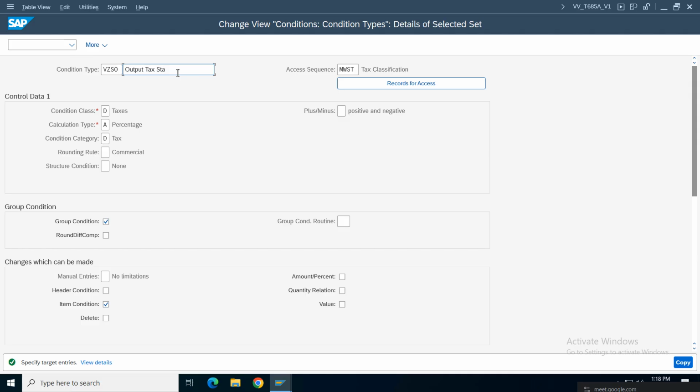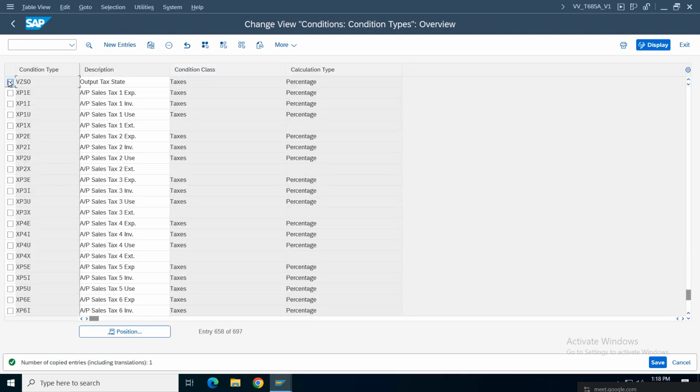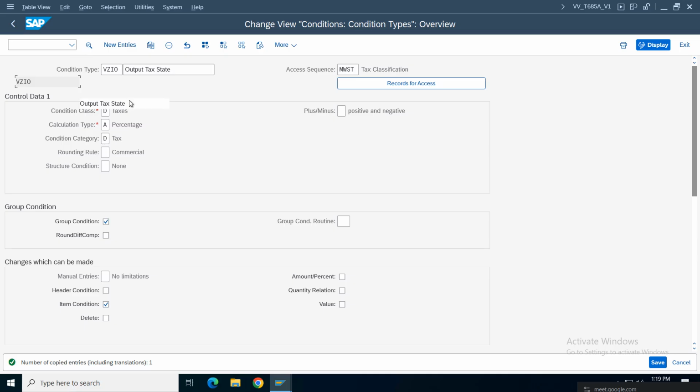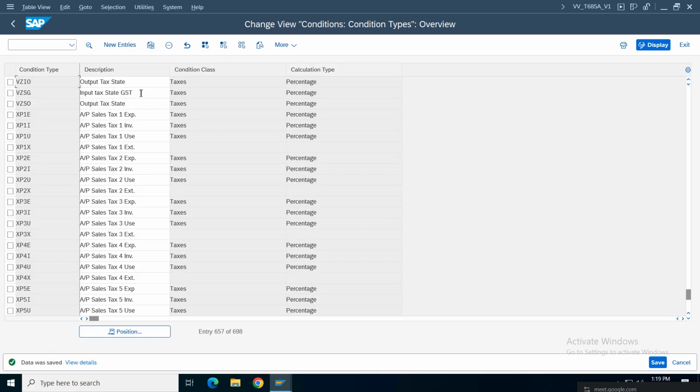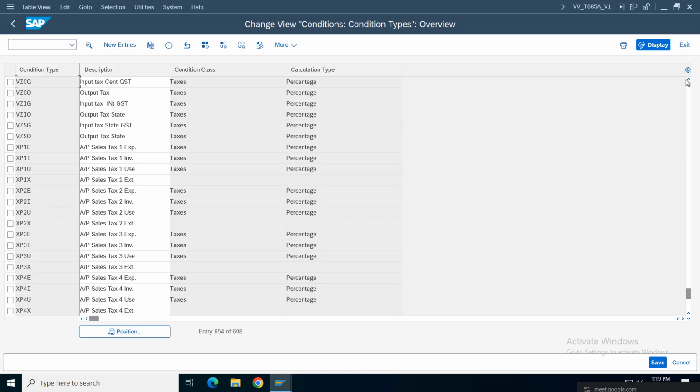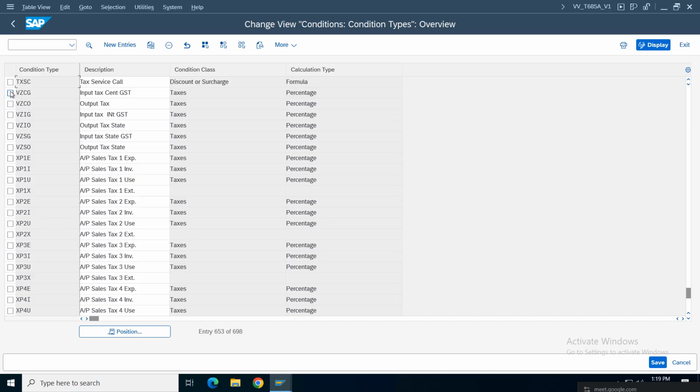You can write it here directly. Press enter. This is for IG, sorry, IO. Press enter, save. So I've saved the three. If you look here, central, state, and integrated.